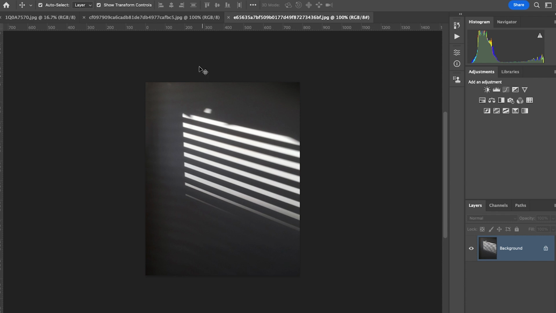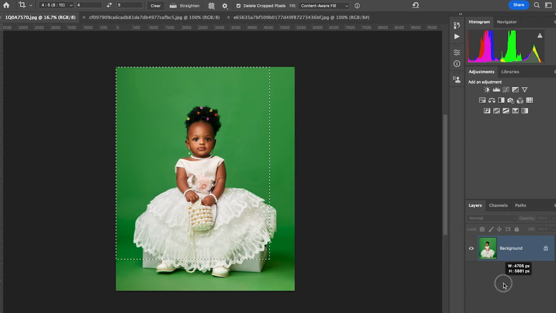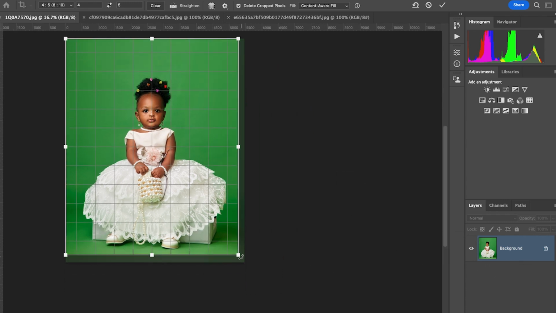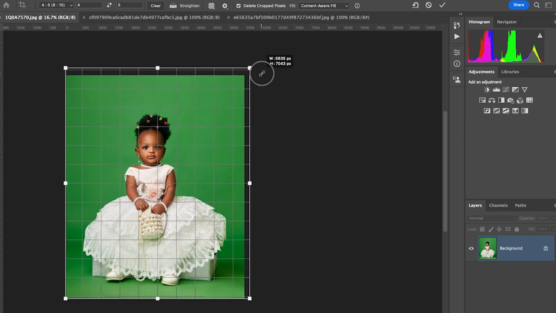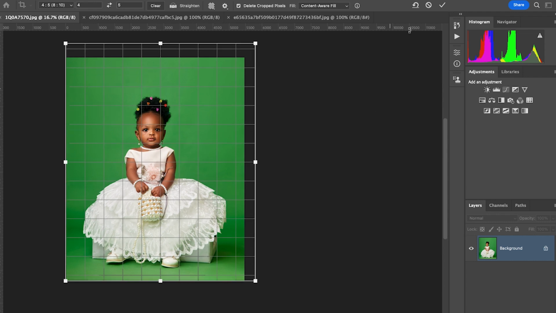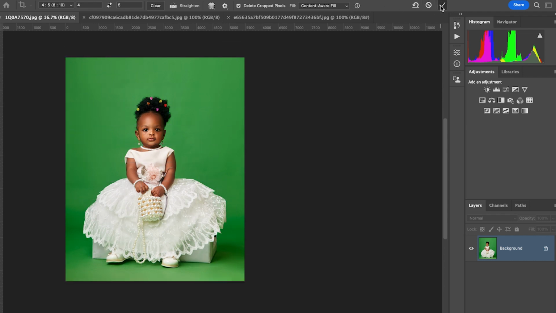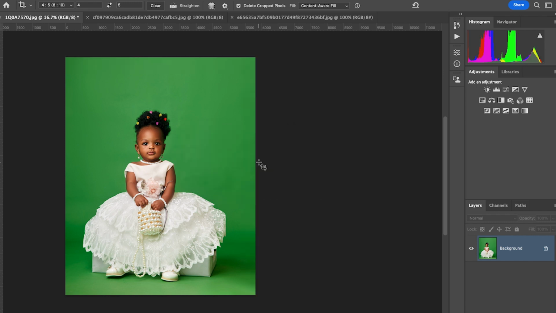All right, so we are here in Photoshop now. The first thing I'm going to do is increase the width of the image a little bit more. Okay, this is okay, content aware. So Photoshop is helping us to widen the background of the image so that by the time we are doing the manipulation, we'll have enough space to apply whatever I want to apply.